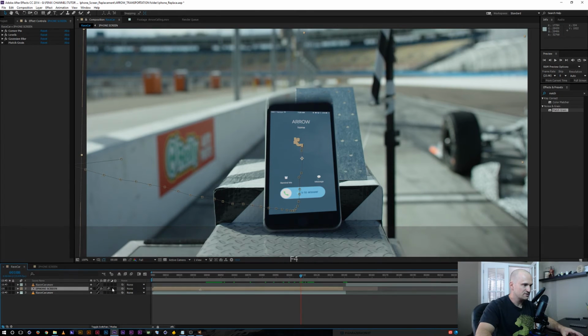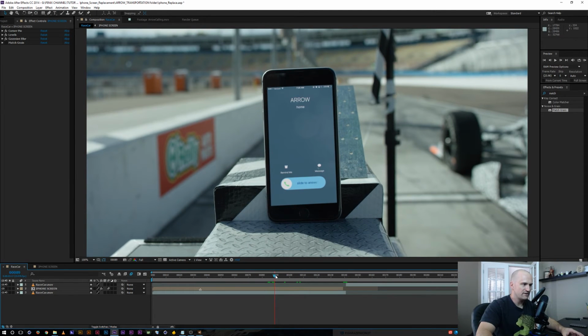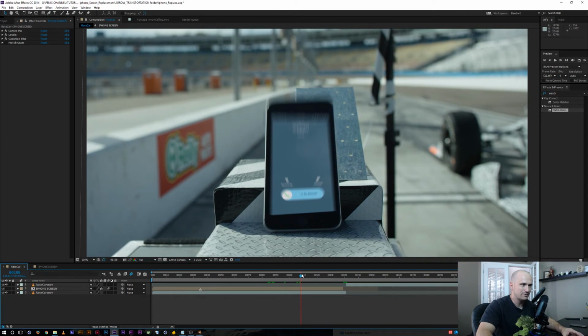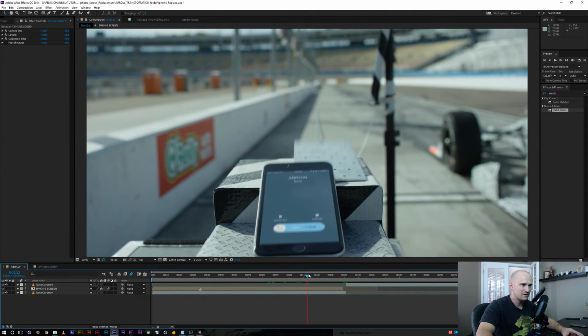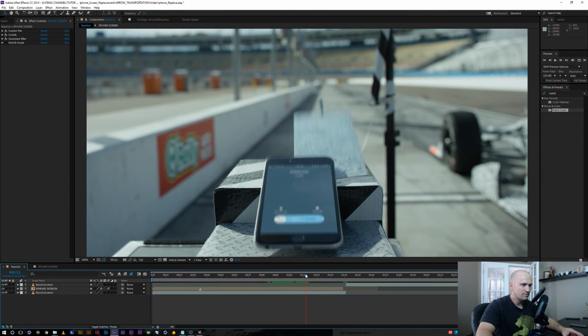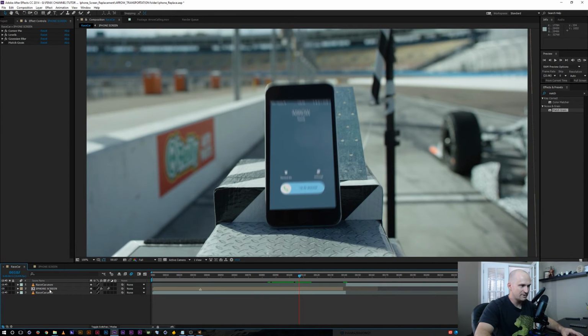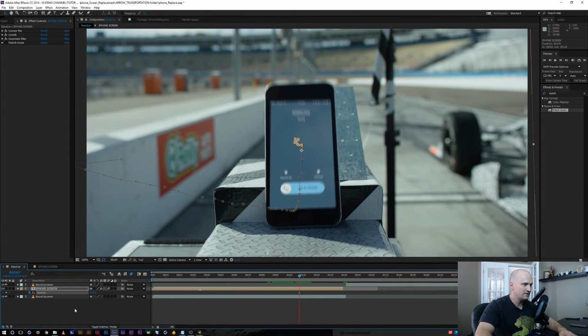Let's turn it on for the comp. All right, so there we go. We're getting it. One thing the footage was doing is it needed to fade out a little bit here. The phone doesn't need to be so bright. This will hide some of our bad tracking here. But maybe on the way down, it just fades out just a little bit.